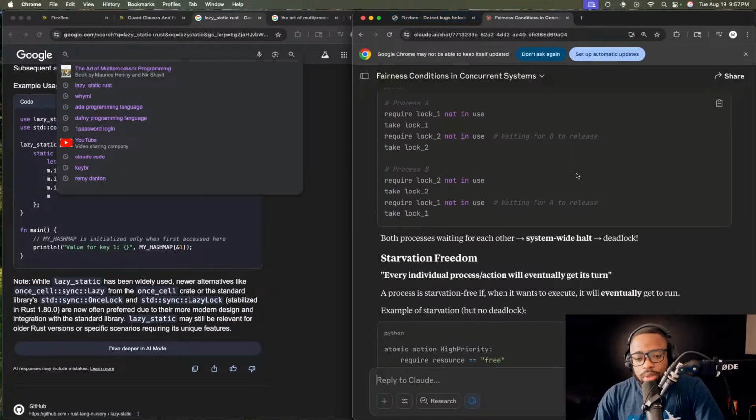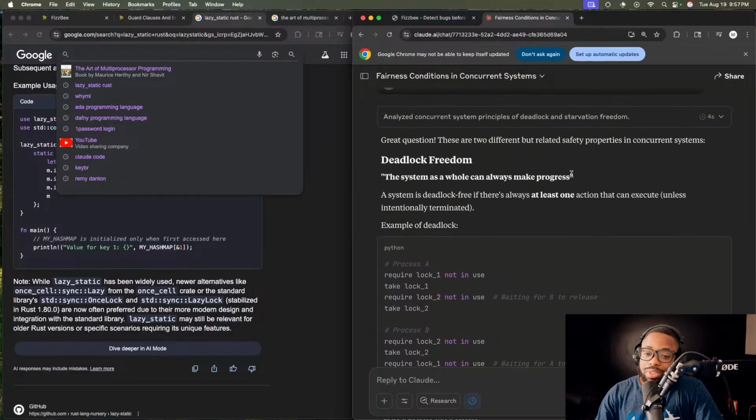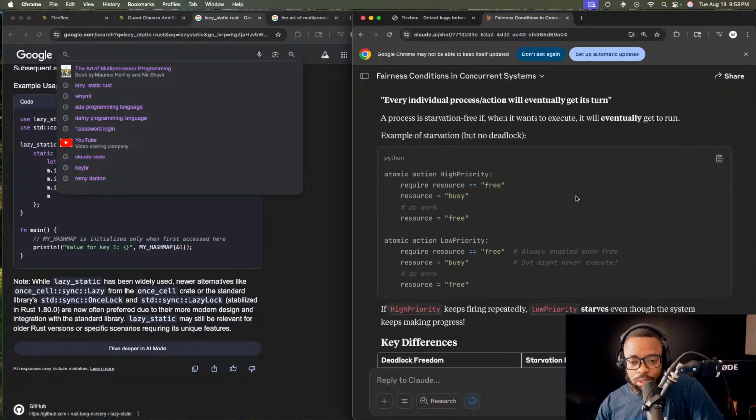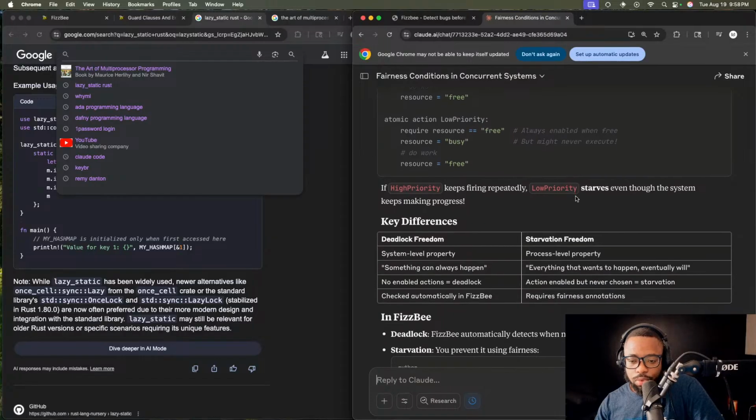the starvation freedom principle. So you can have a system that theoretically, my understanding is that you can have a system that has deadlock freedom, but it doesn't guarantee, in absolute terms, I guess, that by solving the deadlock freedom, you also immediately solve the starvation freedom property.